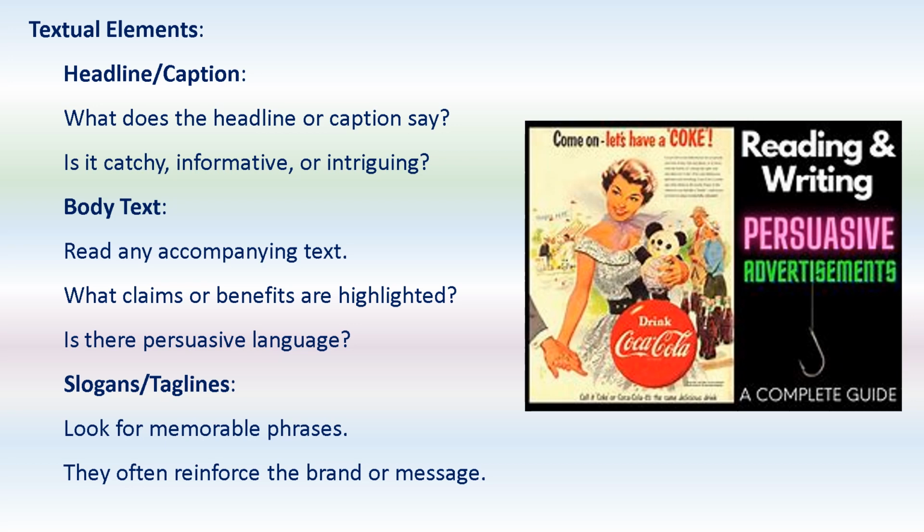For example, we can see that the lady is holding her husband's hand, and we see the couple in the background walking, and a family further in the background as well. And then, are there any slogans or taglines that are making the phrases memorable? And is it basically reinforcing a brand, or is it conveying a certain message? Then on the right, they said reading and writing persuasive advertisements, a complete guide.